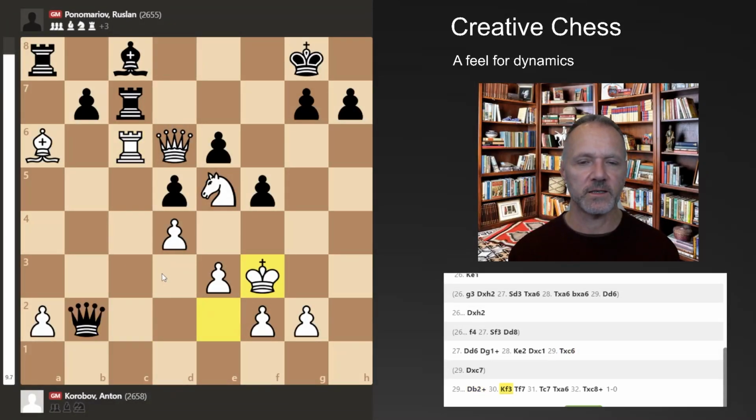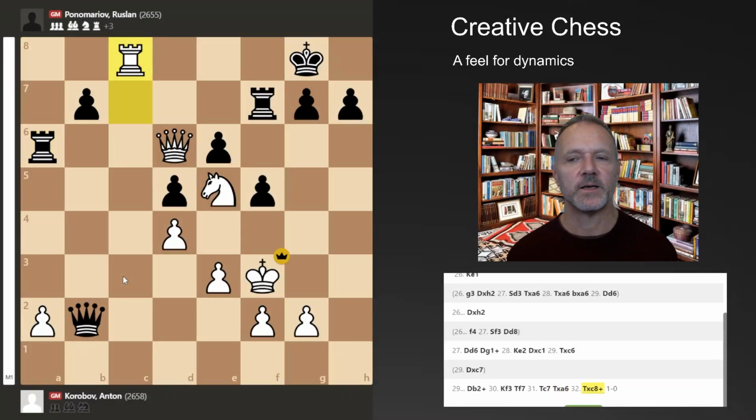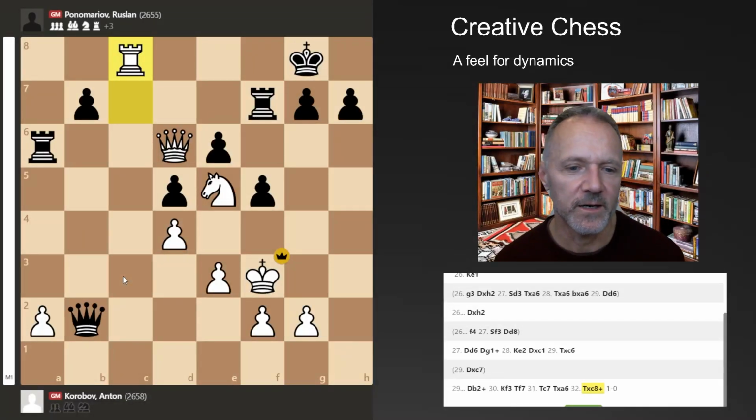So queen takes, king went here, and this is so nice. And here white can give the queen with queen a3, which only loses the queen. Well, white is of course completely winning. He played this move, and here is mate in the next move. So a very nice game by Anton Korobov.